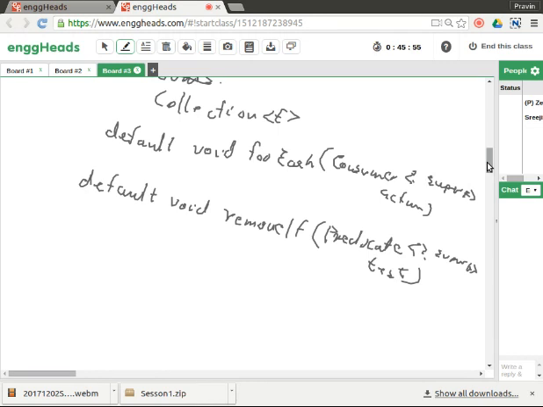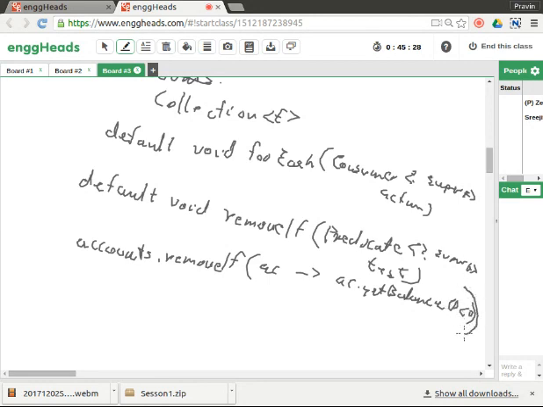Fine, same way, removeIf. So how could we use this? We could say accounts.removeIf, given any account, ac.getBalance less than 0. That's the whole thing. There's no for loop, nothing. No iteration over a structure. Give the function to the structure, give the test to the structure, and it will do it for you. It's in the data structure now. You don't take out the things from the structure and then work on it. Give a function to the structure, it takes the function and does it.